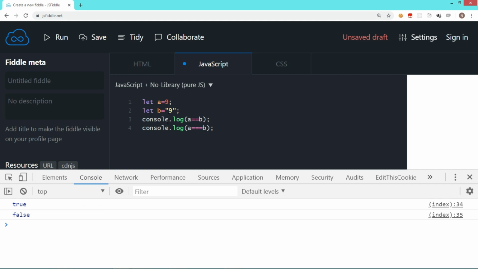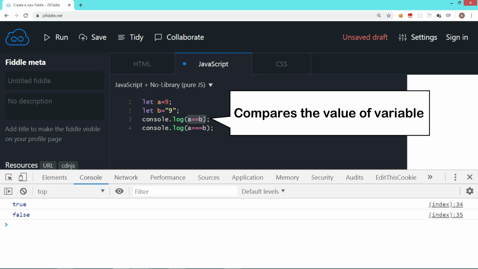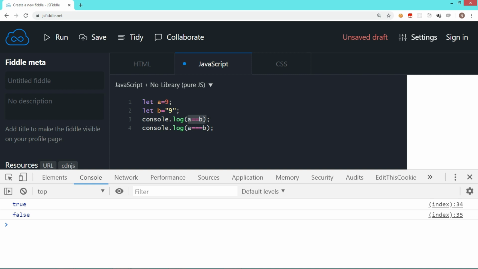In the first line, it says true, and the second says false. What does this mean? When this statement is executed, it checks whether a and b have a similar value or not. So that statement returns true, which means both a and b are similar.